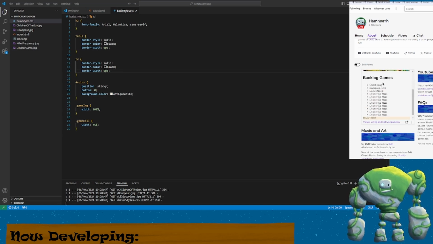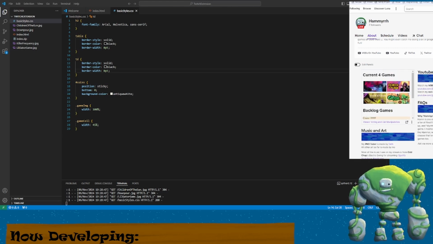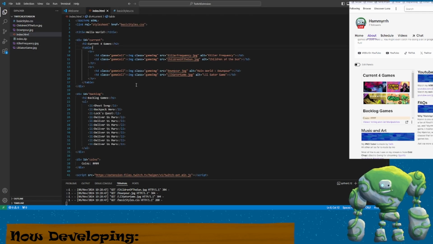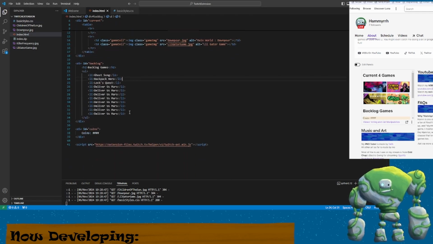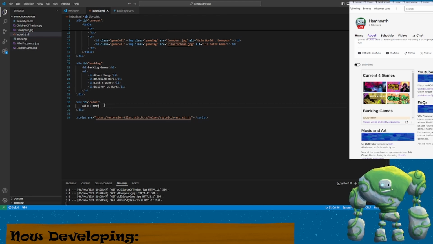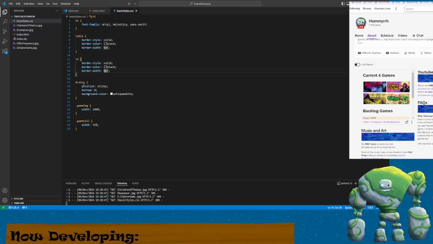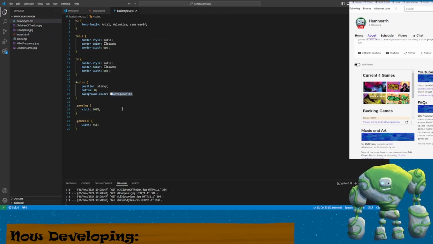Okay, so we could have something like this as the front end. Obviously styles could change and probably will because it doesn't look good. We'll eventually want it to look good, but I don't like this antique white.